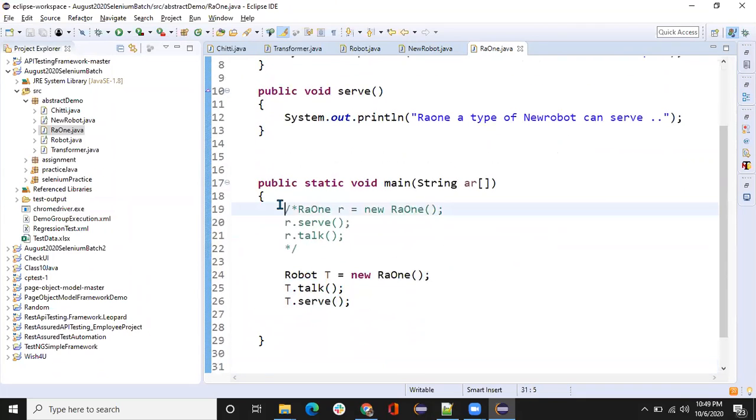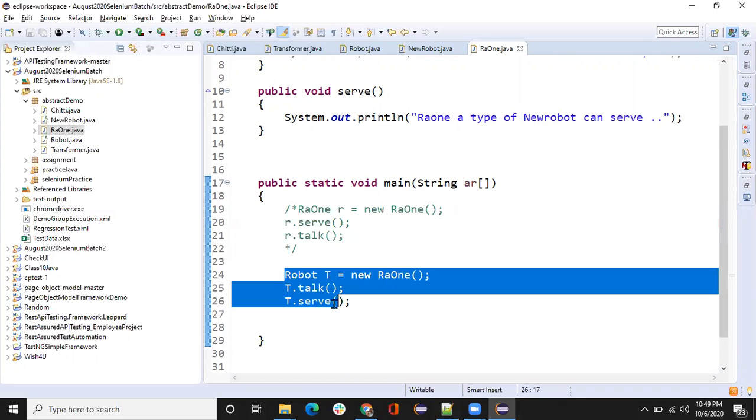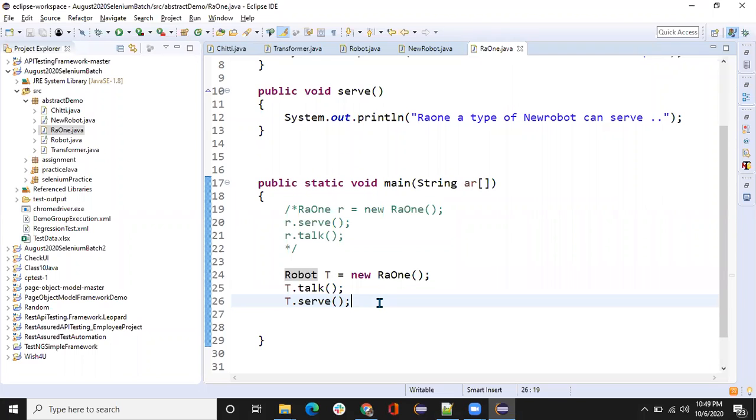So ra1 is equals to new ra1, and then you call whatever serve or that thing you want to call. But the purpose of abstraction here is, you can call all the functions which are part of mandatory functions, which is all abstract and non-abstract functions on your hierarchy. It's like this. Okay. So this is how abstraction works.